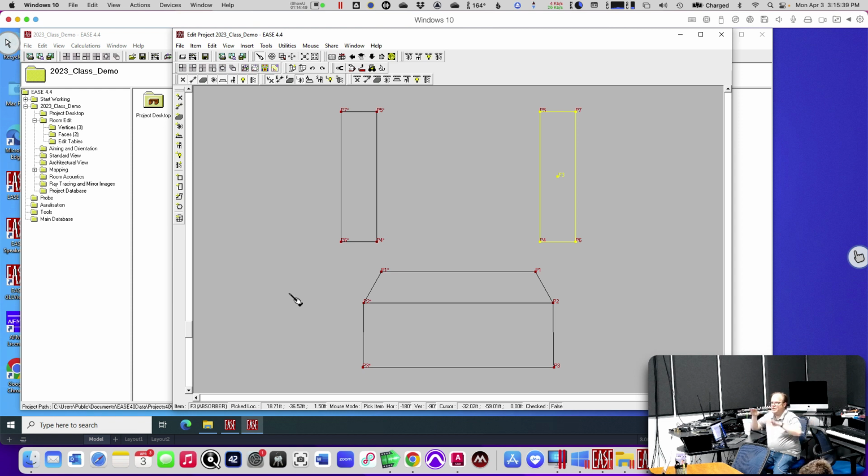The way they could maybe not be flat is if you get your Z's out of whack, like on your back corners or something. In the back of the row, like one Z is at 3 and the other is 3.1 because you clicked in slightly the wrong place. Well, when you draw those points together, it's going to create a warped surface. And EASE is going to be very upset about that. So please pay very close attention to those Z values and make sure that you're creating flat surfaces and not warped surfaces, because warped surfaces are going to be very difficult to plot sound on. Okay, so just be very careful about that.